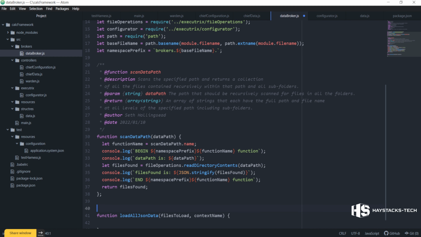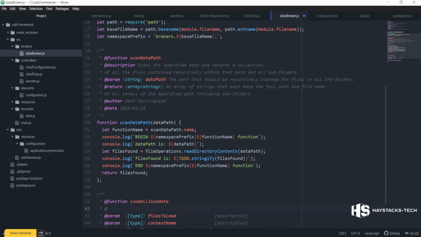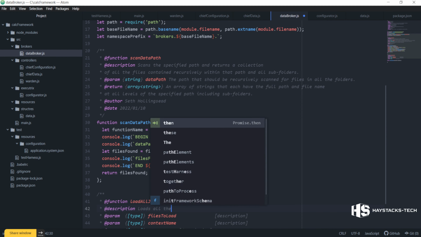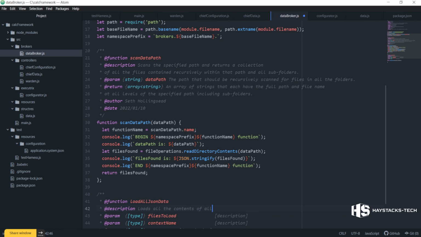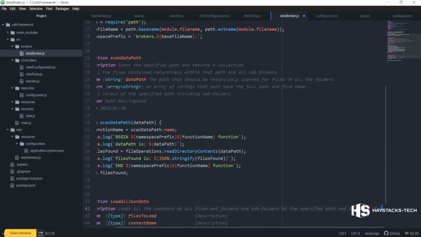Okay, and the header for that: at function load all JSON data, and description is going to say loads all the contents of all files and folders and subfolders at the specified path and builds a list.